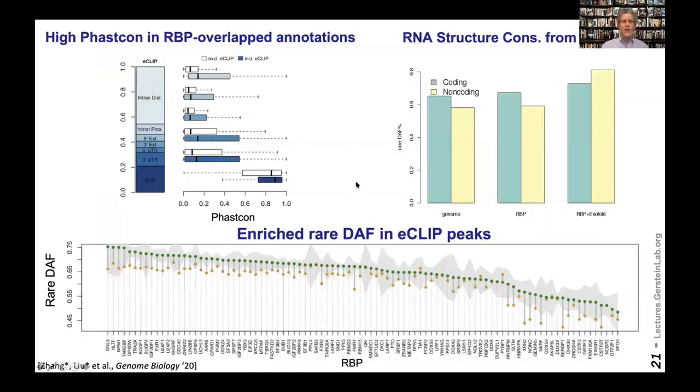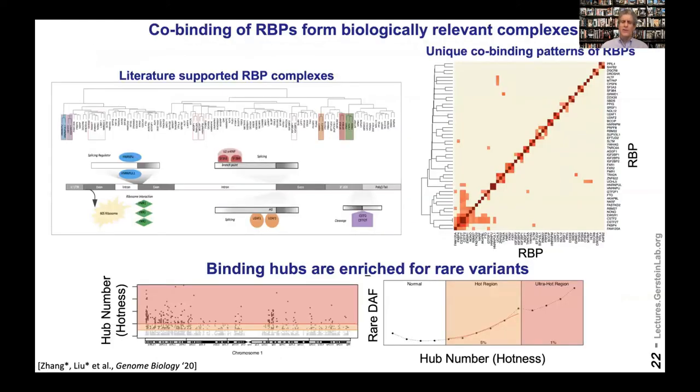Just a little bit more on these features. You can see that each of the binding protein sites is conserved to a different degree, which really highlights why you want to use conservation. And also a lot of the binding proteins, as I'll show you in a bit, actually come together to make a network, and there's a lot of co-binding in these proteins. And so we obviously want to more highly weight network hubs in the RNA binding protein network than not, and we take that into account in our procedure.